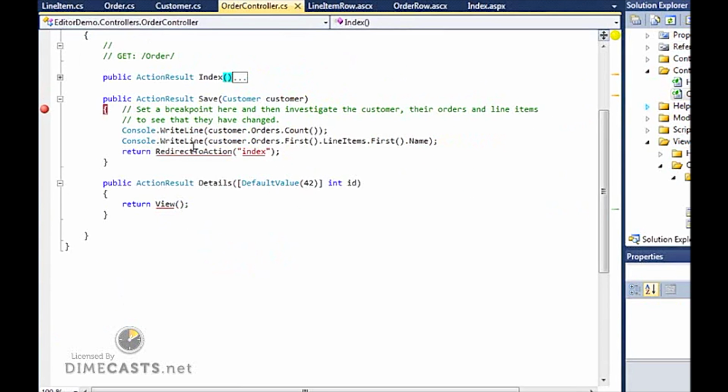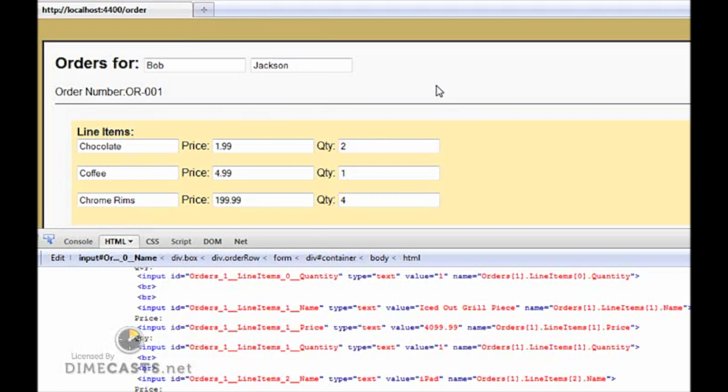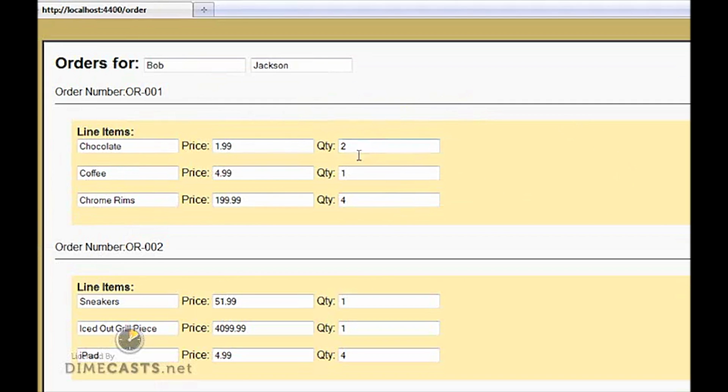So the best way to see this is, let's set a breakpoint, fire the app up, and then we can take a look at it here and refresh it. So we have all of our values in here. We'll just refresh to load everything fresh, close out Firebug, and I'm going to change this chocolate to strawberry. I'm going to change the price to $10.99. I'm going to want 20 of them. I'm going to change coffee to tea. We'll change the price to $1.99. I want 100 of those teas.